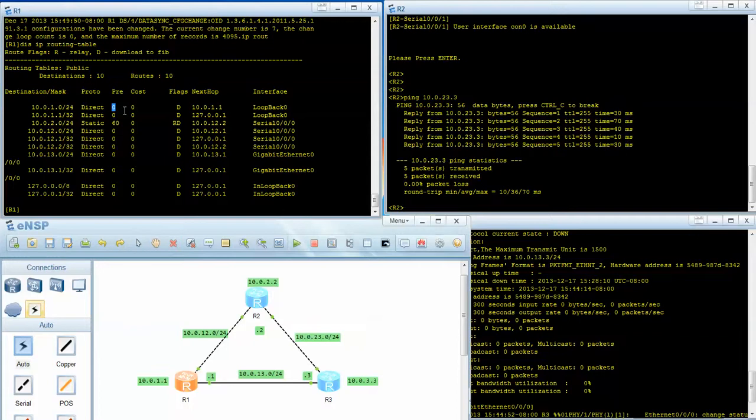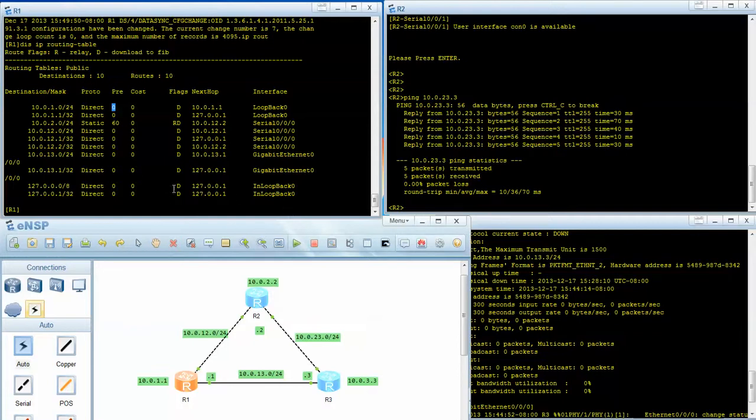So say you have two identical routes to some node, but one preference is 0 and one is 60. Not 0, 0 is directly connected. So say you have a static route with 60 and you learn something from OSPF. Whichever number is lower is better, and you prefer that one.